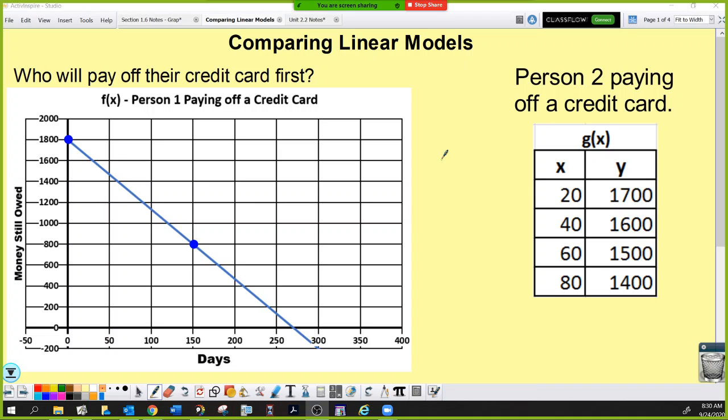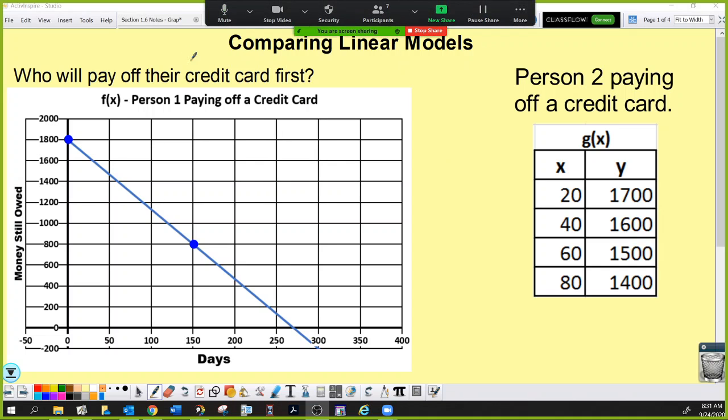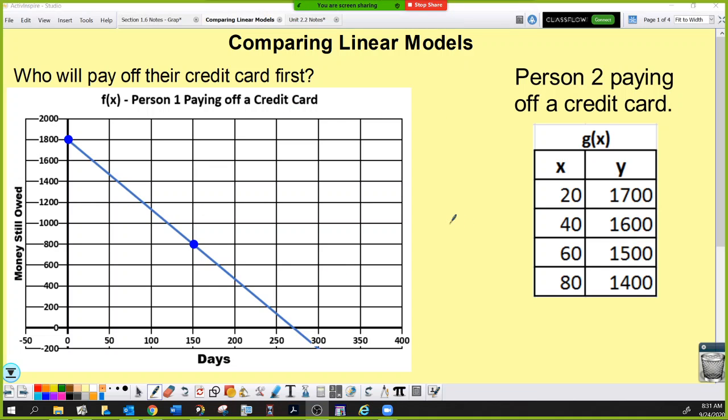Now, are they normally linear models? No, probably not. They're actually probably more than likely going to be exponential, kind of like right here, it's talking about credit card debt. Okay, credit cards are not linear, as you see in this picture. Credit cards are exponential. But we break it down with linear style stuff in the beginning, and towards the latter part of the year, we can compare exponentials and things like that, and I can really teach you how to do some real-world mathematics. So we bring it down to the linear level first, so we can get used to the idea of comparing different models.